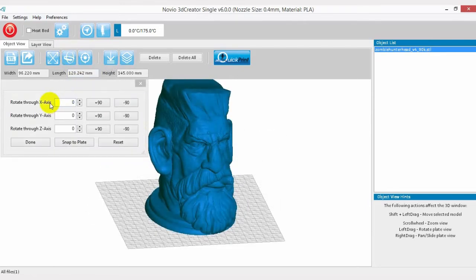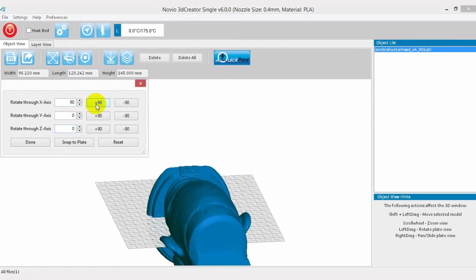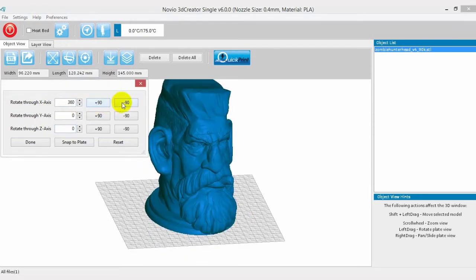This button allows the user to rotate the 3D object in X, Y, and Z axis.